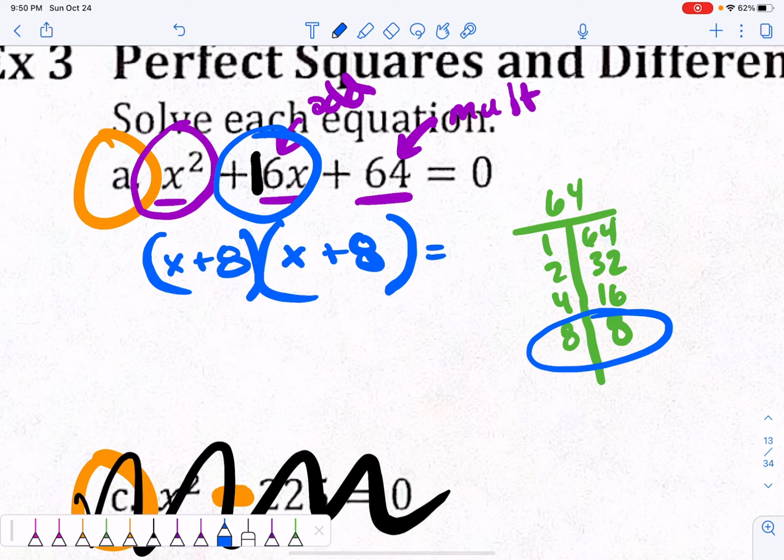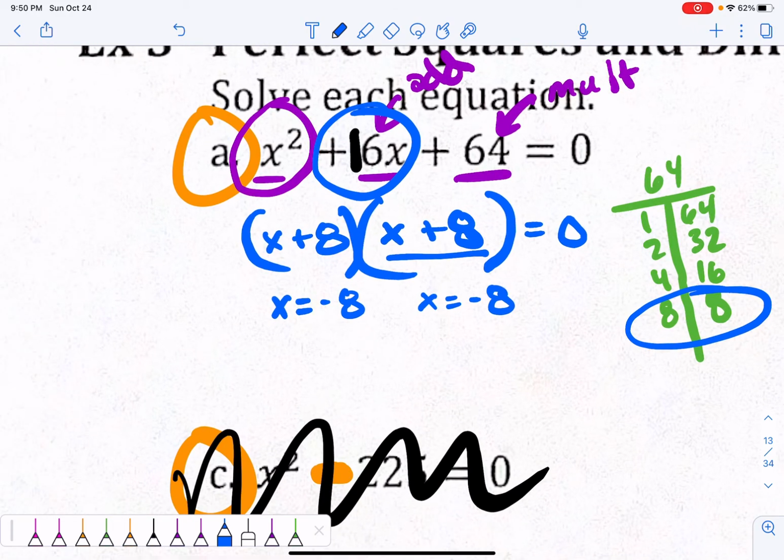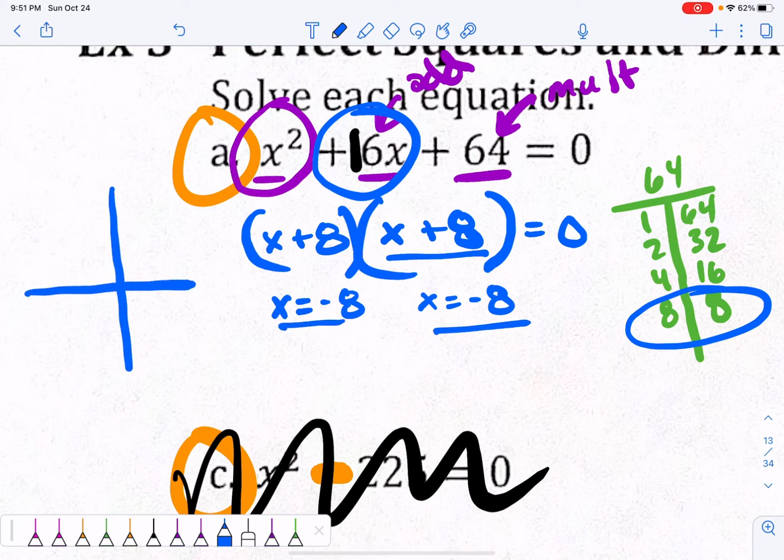And I set them equal to 0. So if I set x plus 8 equal to 0, that means x equals negative 8. But the same thing happens with this one. X is also going to be negative 8. So this one's kind of a weird one where we have the same number, and we only have one number basically, because negative 8 and negative 8 are the same number. We only have one number, and we only have one place where it crosses. So kind of think about in your head what that might look like.